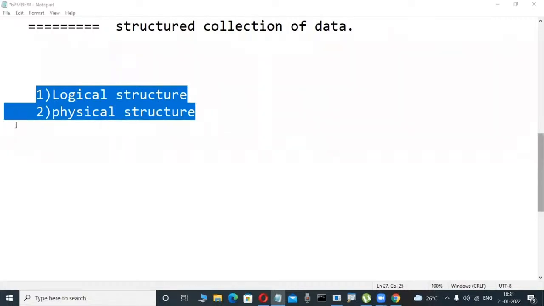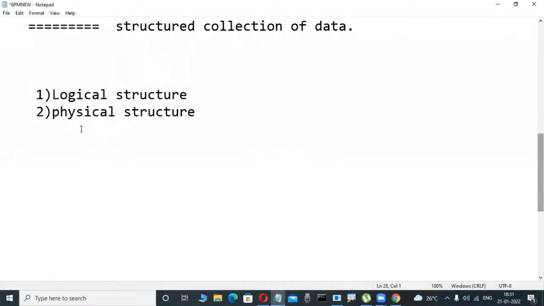Suppose maybe you are a Java, Python, or Oracle, or I am a PL/SQL developer. We are all basic level programmers. In which structure are we all working, maybe in Oracle or SQL or MySQL? Very good, logical structure. Some fellows are telling logical structure only. Yes. What is that logical structure?